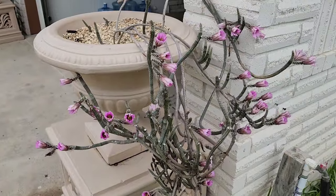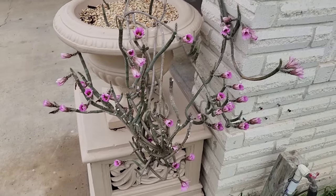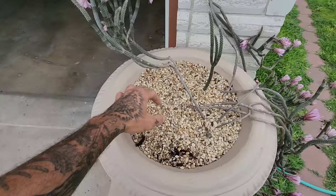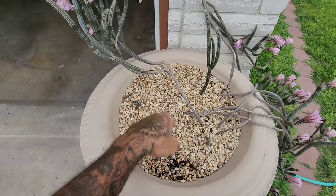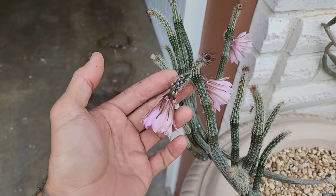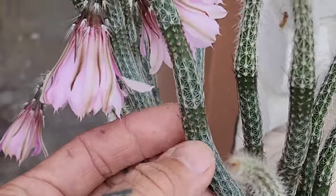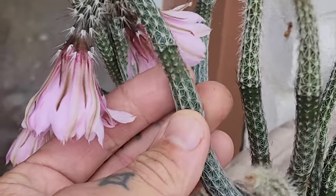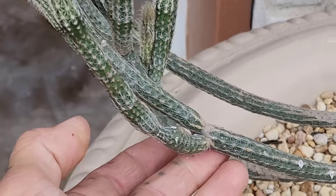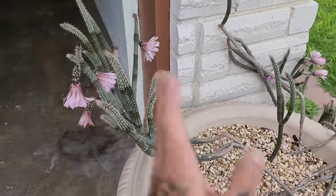A lot of cacti use spines as camouflage, not just as defense. Look at that — it's incredible. And like so many plants in the region, it's got a big potato-like tuber down in the soil where it stores all its carbohydrates. It cooks up carbohydrates with that photosynthetic stem. The other thing spines do is act like a shade screen — they reduce the amount of UV and infrared hitting that stem, keeping it from overheating.